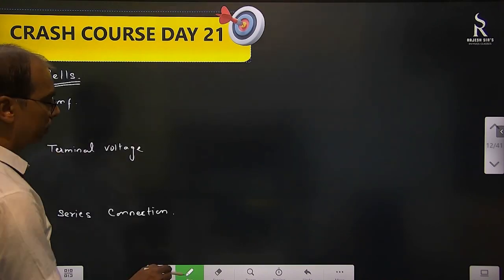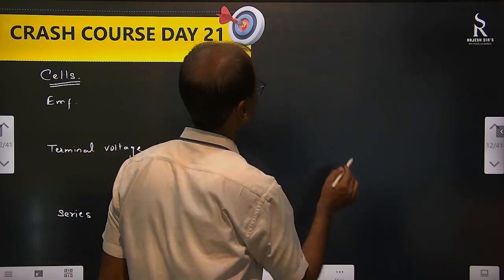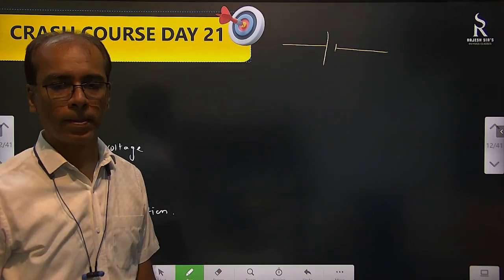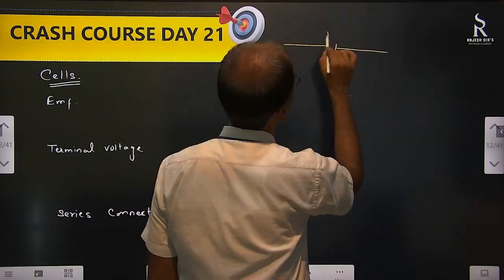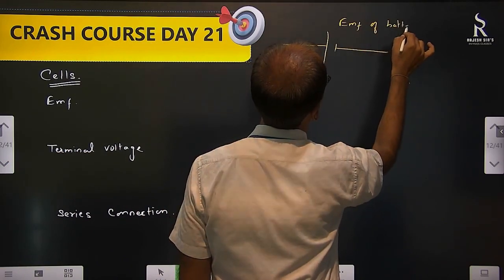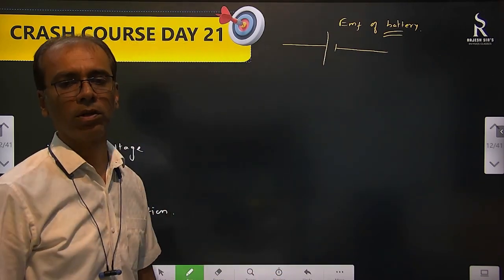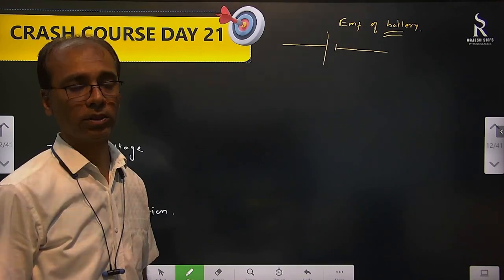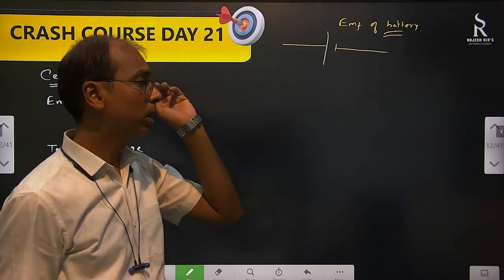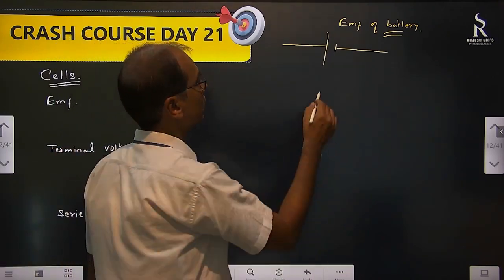Okay, now what do we have? Cells. A cell or a battery. Normally, till now we are drawing it like this. So we are talking about the EMF of a battery. Now EMF of a battery is actually the maximum, or ideal, potential difference that we can obtain across a battery. That's called the EMF of a battery. Work done by a battery in moving a charge from one terminal to another terminal is called the EMF of a battery. Okay, ideal. We represent this with E.